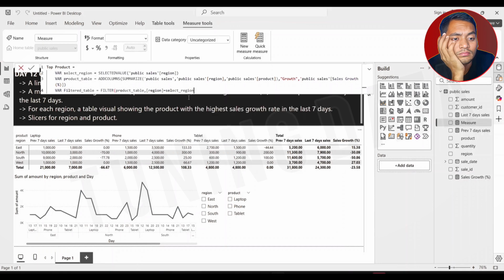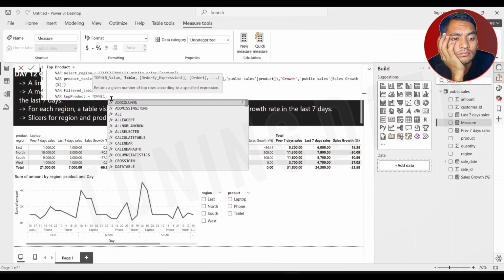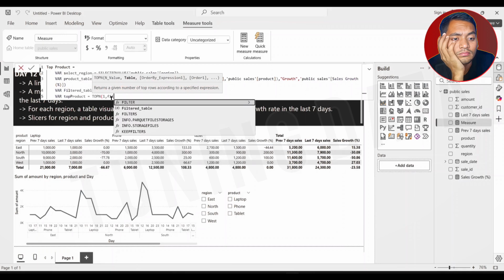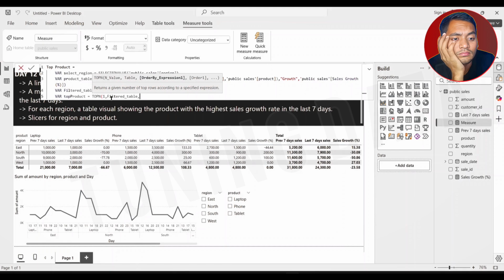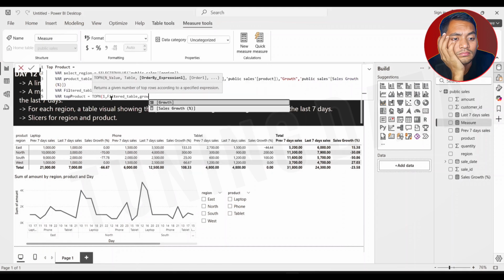Selected region. Now create another measure here which will show the top products. Let's close this bracket here. Top product. For this, I'm going to use a TOPN. The value will be 1 from table filter table on the basis of growth in descending order.